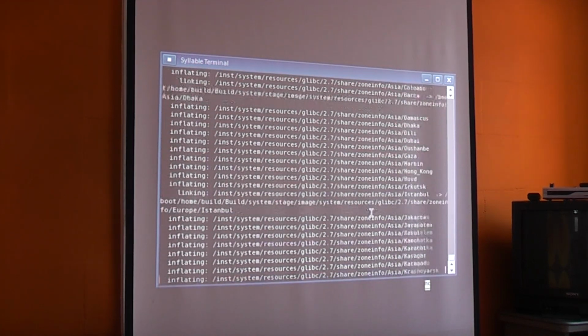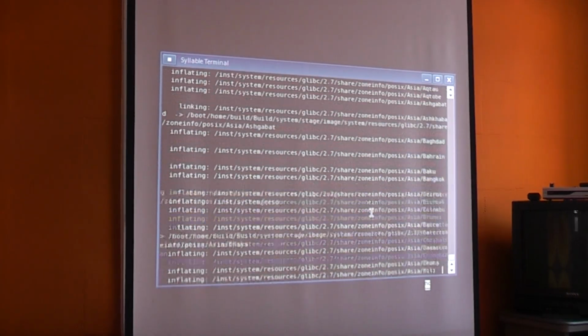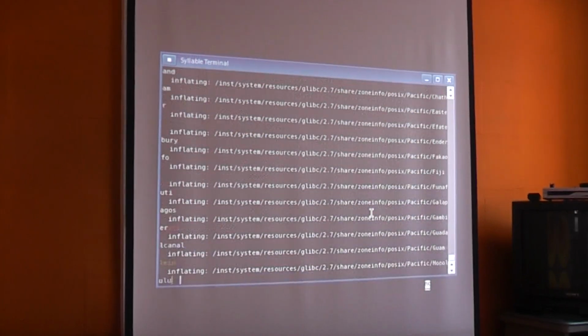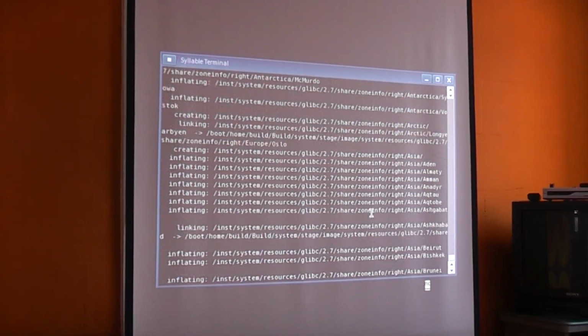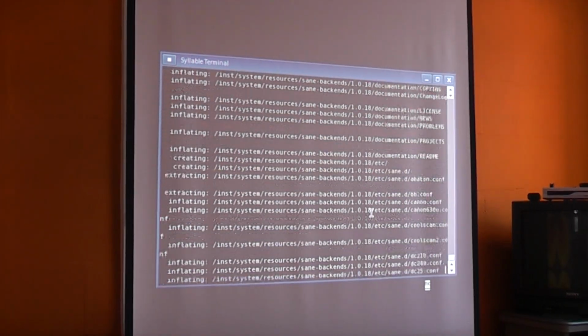Still unpacking real stuff. So in a standard installation, all the symlinks are at the end of the zip file, but it seems like they're merged together now.